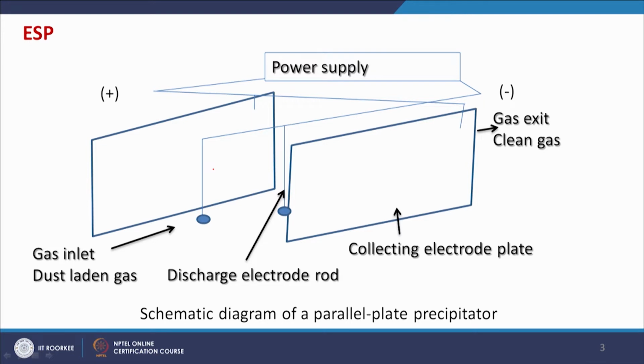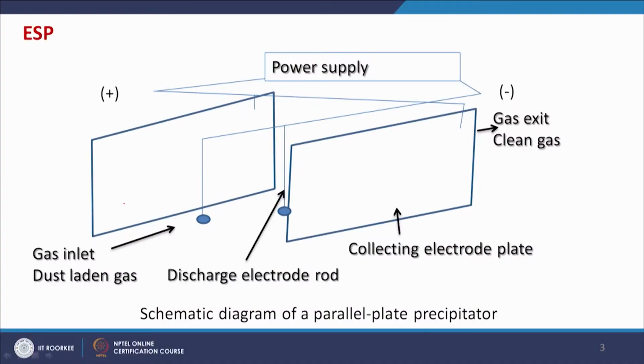As you know, the particles normally have a negative charge. So, if we can create an electrical field through which the particle laden gas is moving, the negatively charged surface of the particles will help to move them towards the positively charged collectors. So, the particles can be collected. ESP is basically used to remove particulates from a gas stream by this mechanism.